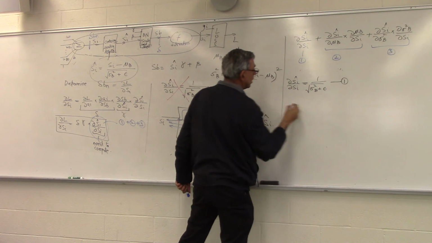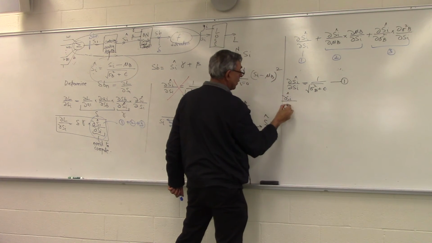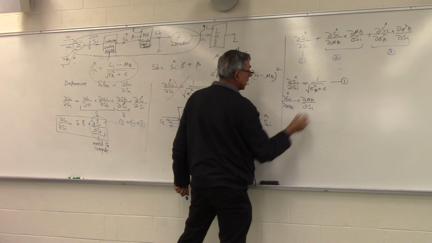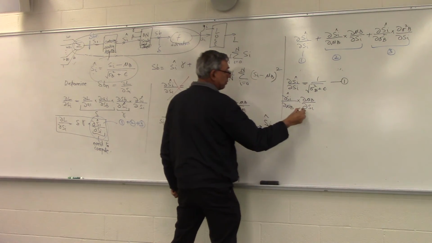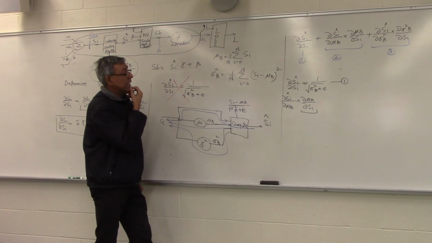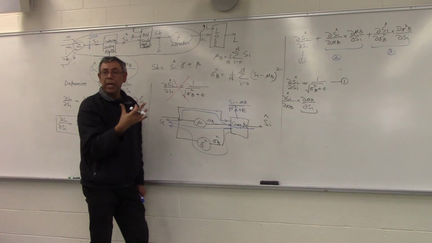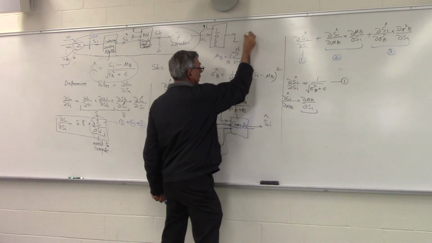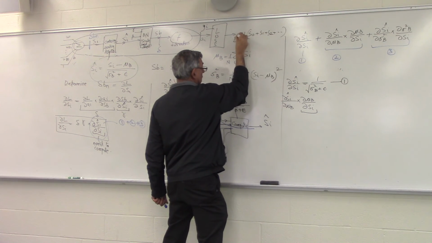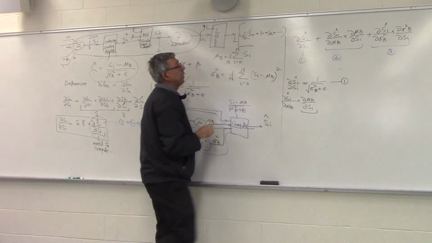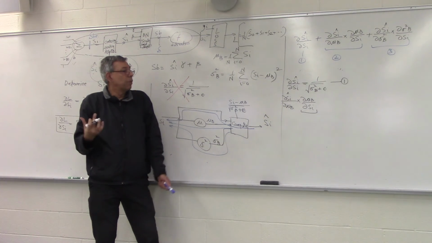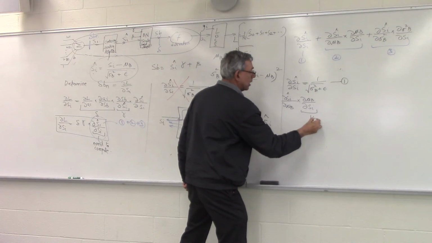This is term 1. Partial SI hat over partial mu B times partial mu B over partial SI. Let's go to this part over here, partial mu B over partial SI. If you're confused, just expand it. Wouldn't this be like S0 plus S1 plus S2, times 1 over n? If I'm doing the partial with respect to, let's say, S2, what will it produce? 1 by n, exactly. So this is 1 over n.